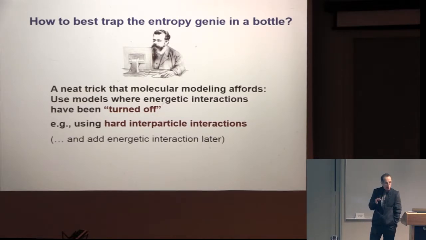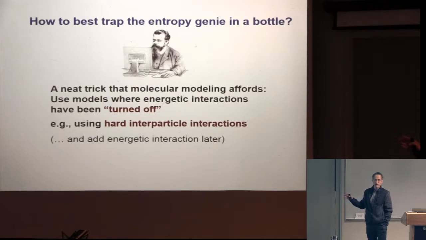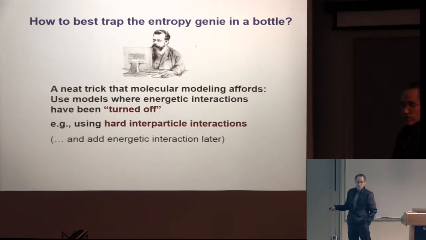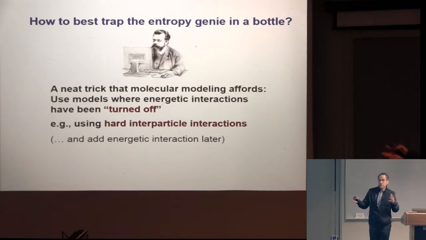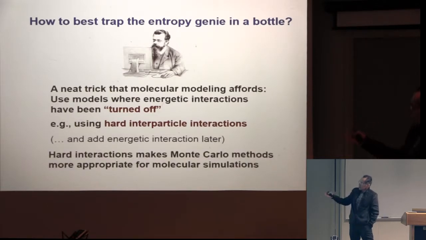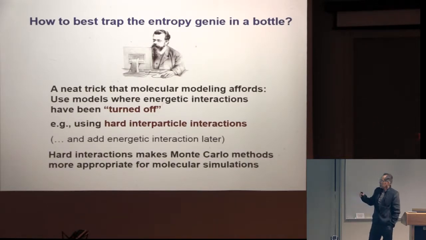So you know that energy is playing no role because there's always zero energy. Later you can add energetic interactions to have a more complete understanding of the system, but this is certainly a very useful decoupling. And because we're going to use hard interactions, this makes these Metropolis Monte Carlo methods the most appropriate if we want to do simulations in the system.